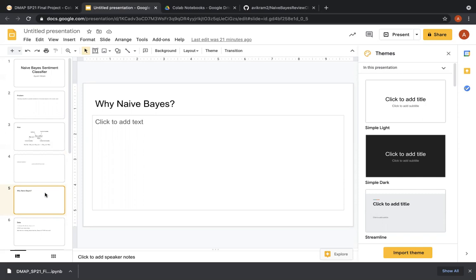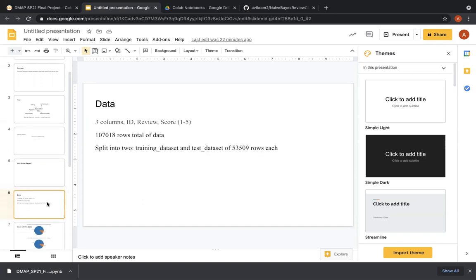In fact, in the real world, naive Bayes is considered to be one of the more accurate classifier algorithms, and it has achieved high accuracy in many cases, despite being so simple. It is also efficient. It's more efficient than the majority of classification algorithms out there. I believe it is somewhat close to linear time, so that is another factor as well. So let's talk about the data. The data is from Kaggle. It's open source.